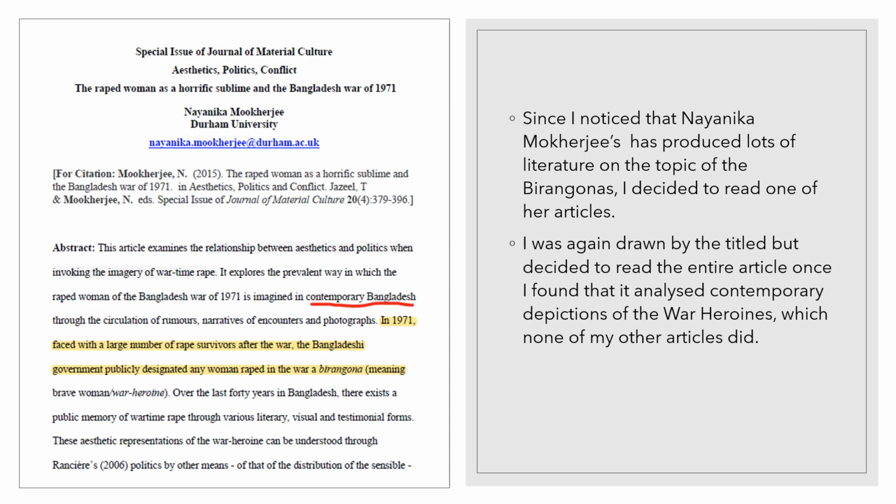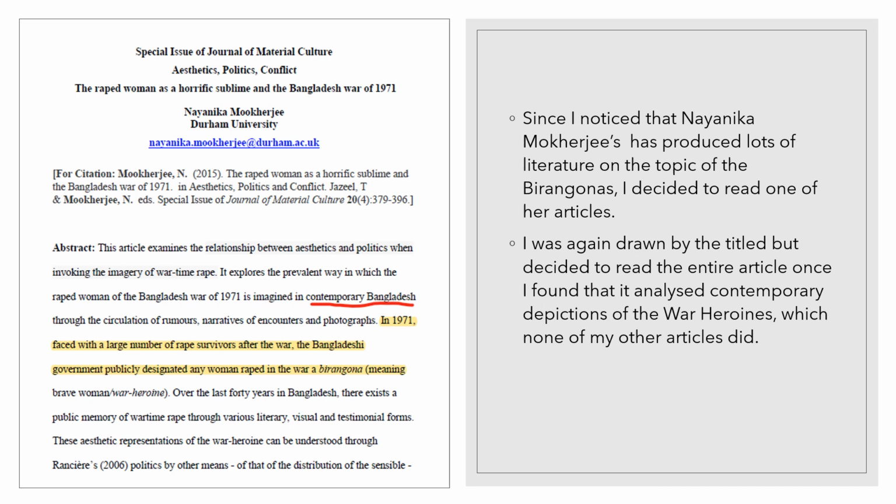So, another example of how I chose my sources is another article by Mukherjee regarding the representation of the Birangona. Just by reading the abstract, I was very interested in this one because it talked about contemporary Bangladesh.